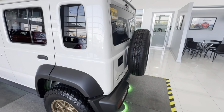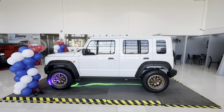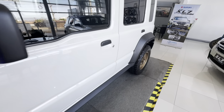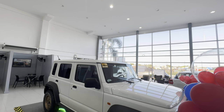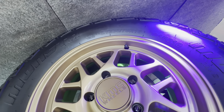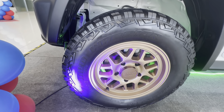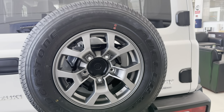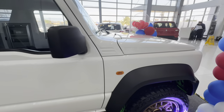Looking at the side profile, your ground clearance is listed at 210 millimeters, which is very good for most conditions. At the sides you also have tire fenders on both front and back, which really adds to the ruggedness of the car. You also have a matte black finish for your side mirrors, which looks nice, but unfortunately they are not power folding — just manual, though you do have power adjust. You have 15-inch alloy wheels, but the ones installed here are custom. The stock tire size is 195/80 R15.